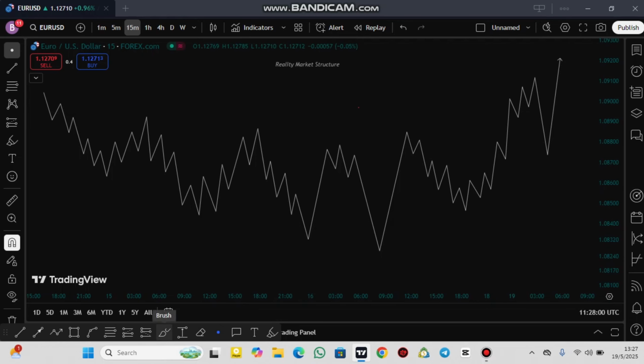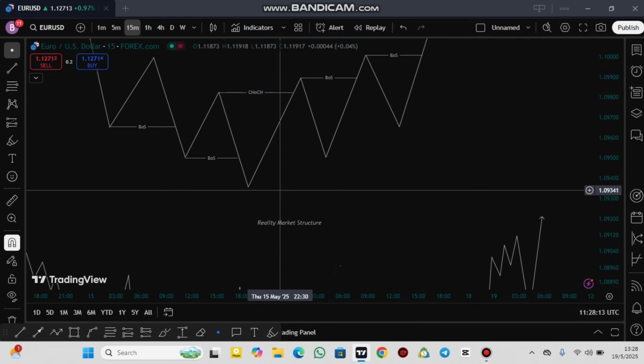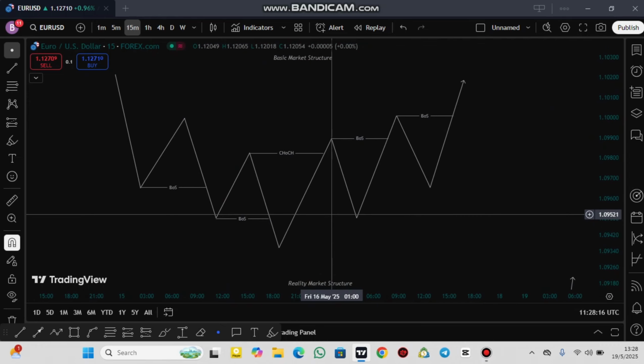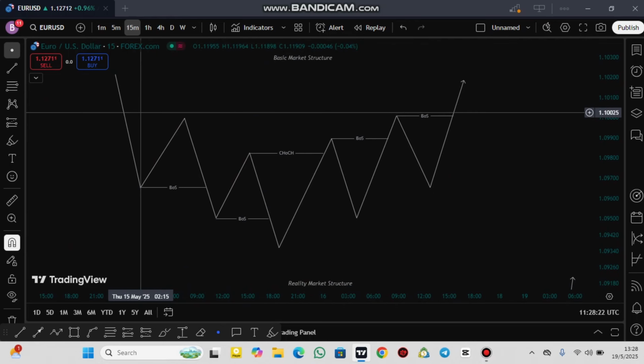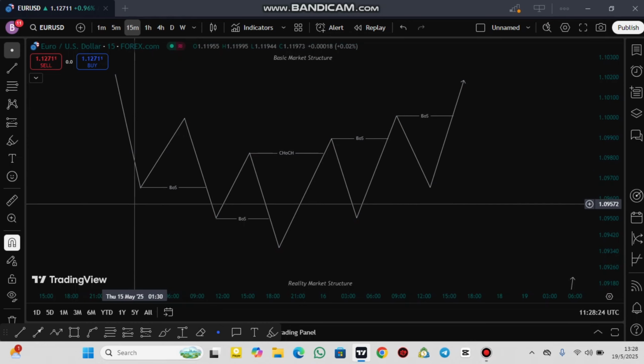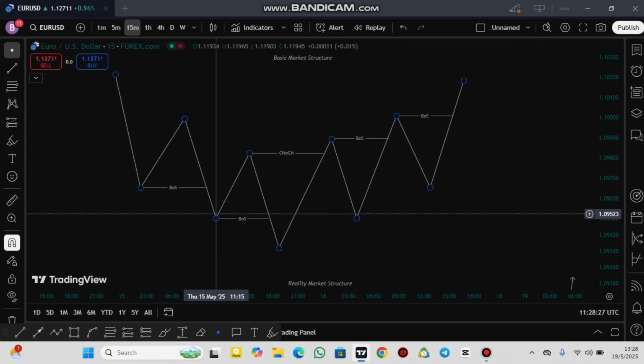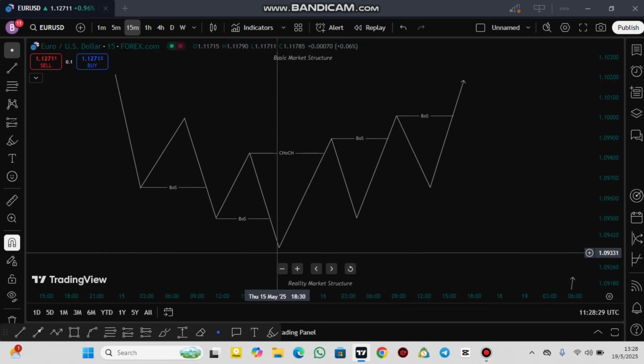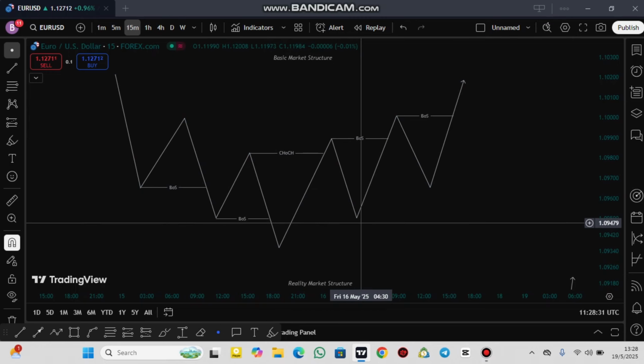Right now, the first thing that I want you to understand is swing structure. What is swing structure? Swing structure is basically the significant price movement that creates a range or a trend. Last week we were talking about basic market structure, the significant price movement that creates the bearish trend and also the bullish trend. So when we were talking about lower lows and lower highs, these are the significant price movements that are creating the bullish or bearish trend.